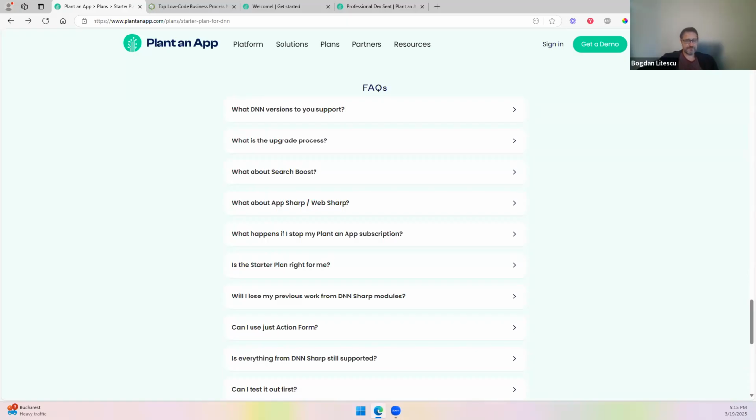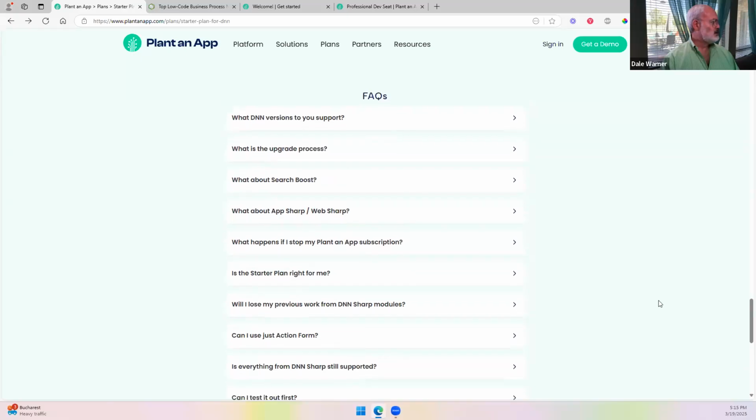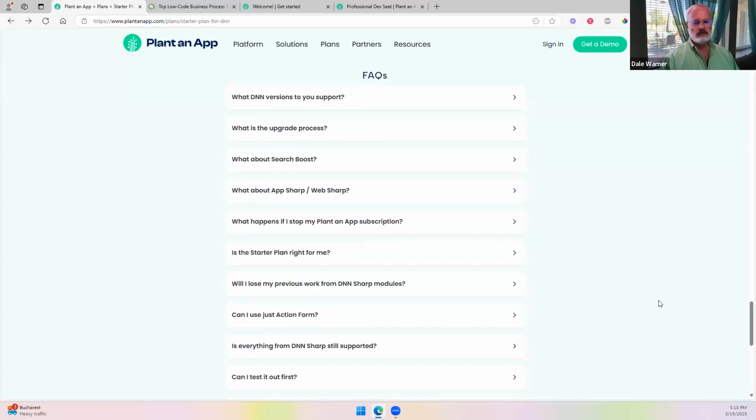Thank you. You mentioned Bootstrap 5. Is that required? Wondering if Plantain app will be compatible with DNN themes built on older Bootstrap versions. We still have Bootstrap 3 around, but it's no longer maintained, meaning when you upgrade from DNN Sharp, the Bootstrap 3 themes for forms for this thing will still be there and you can use them, but some features are available only for Bootstrap 5. So you'll eventually want to upgrade, but you are not required to do so when you upgrade. Just that if you have any bugs, we'll not be able to fix them. It's no longer maintained for us.